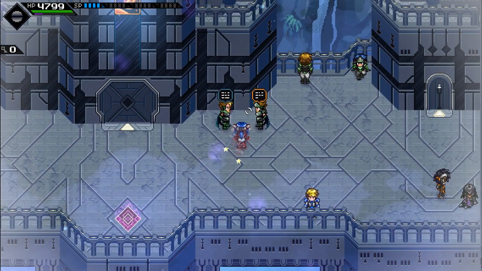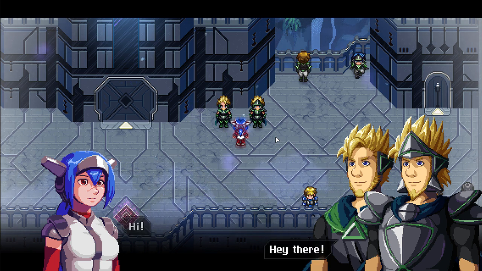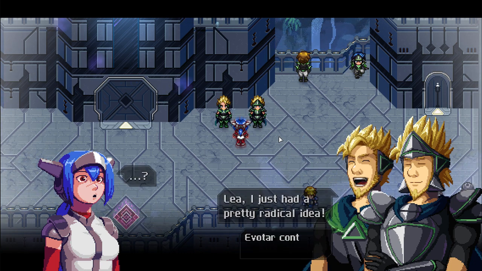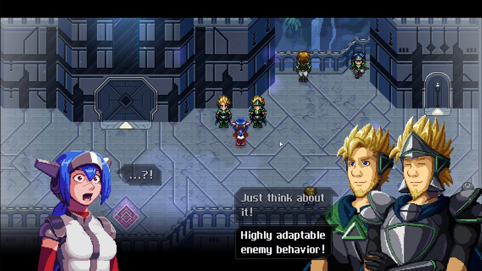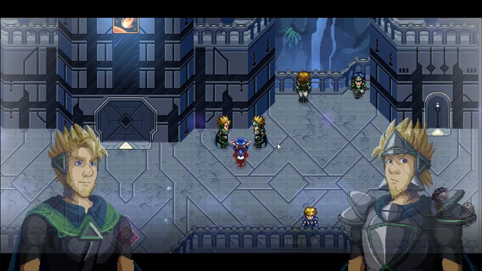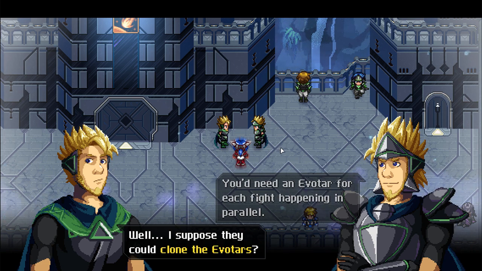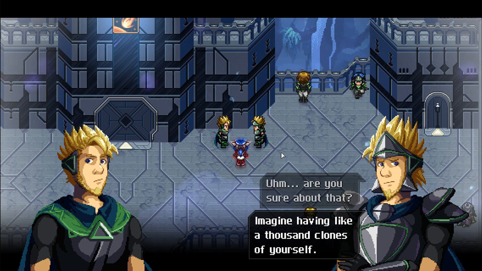Now we're at dungeon part two, for real. Hey, it's the Lukes. Look at those guys. Hi! Hey, Zap. Welcome to our little mid-boss discussion. Yeah, I just had a pretty radical idea. Avatar-controlled mid-bosses. Just think about it. Highly adaptable enemy behavior. Individualized dialogues before and after the fight. How's that supposed to scale, though? You'd need an avatar for each fight happening in parallel. Well, I suppose they could clone the avatars. Are you sure about that? Imagine having, like, 1,000 clones of yourself.